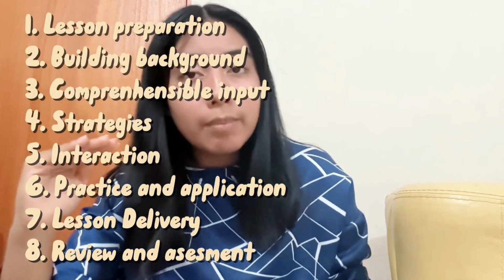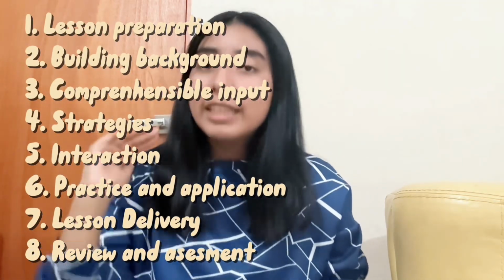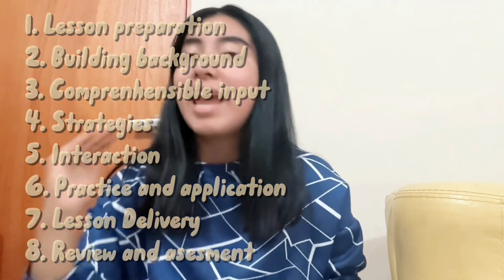In summary, the SIOP model helps teachers combine academic content with language development, so students don't just memorize facts, they also learn how to communicate and think in English. The components, lesson preparation, building background, comprehensible input, strategies, interaction, practice and application, lesson delivery, and review and assessment, work together like pieces of a puzzle to make learning meaningful for all students.